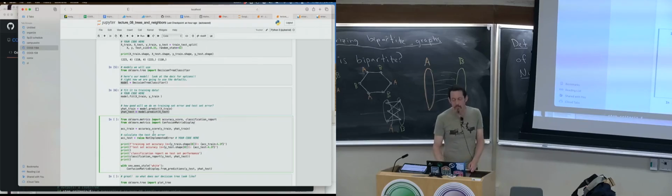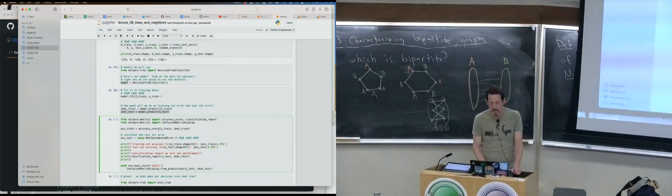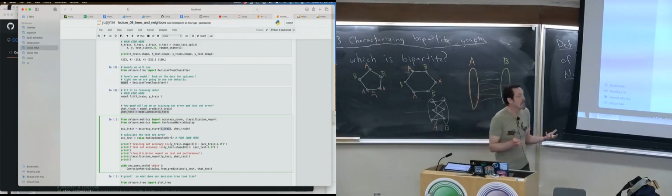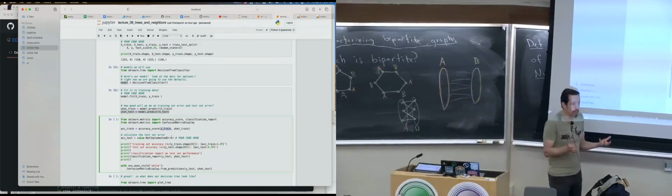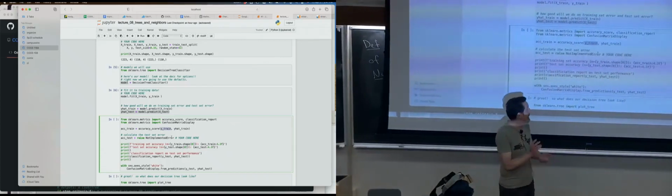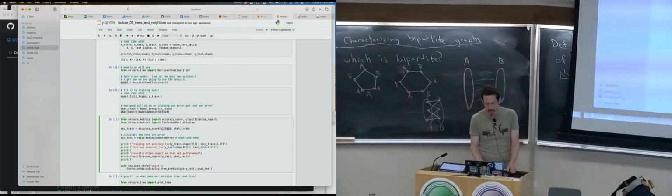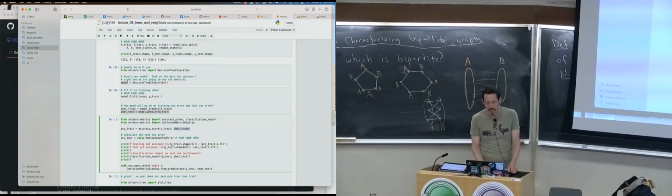So let me just note the way every single thing in scikit-learn metrics works. It takes two arguments. The accuracy score is right here. The first argument is the truth, the ground truth. This is what the actual classes are. The second argument is what you predicted. It's what your classifier says it should be. So the predicted y is our estimated classes, and y_train is the truth of the classes.